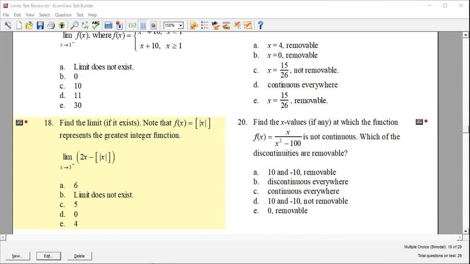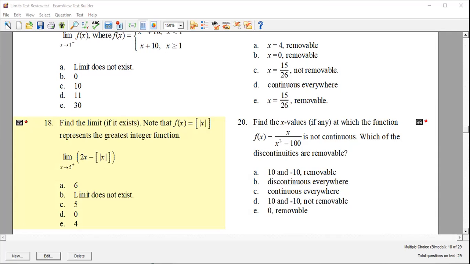All right. Find the x values at any that are not continuous. So what are not continuous values? What are we looking for? And I'll show you what this function is. Let me go to a different sheet. This is the next one. I didn't show you yet, but it's not hard. So this is your function, f of x equals the absolute value of x minus 3 over x minus 3. And it wants to know the value where it is not continuous. What are the two things that make it not continuous? A hole or a vertical asymptote.